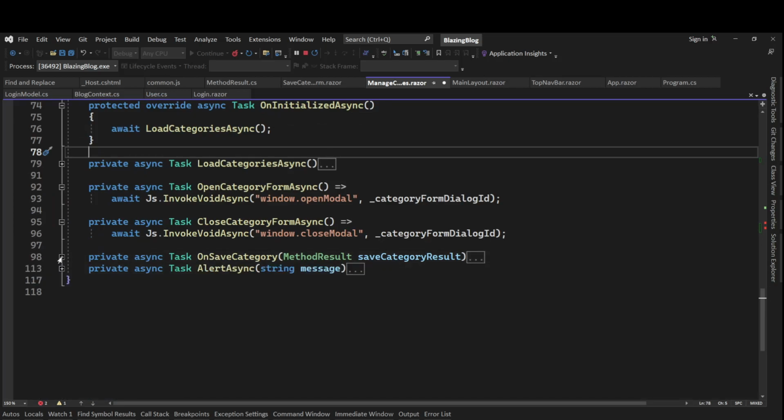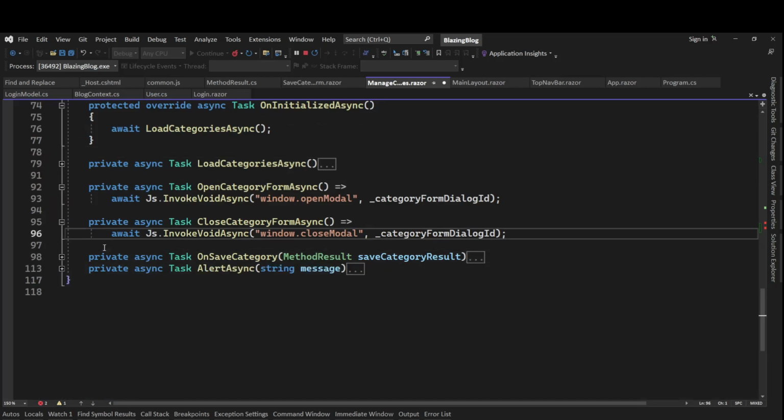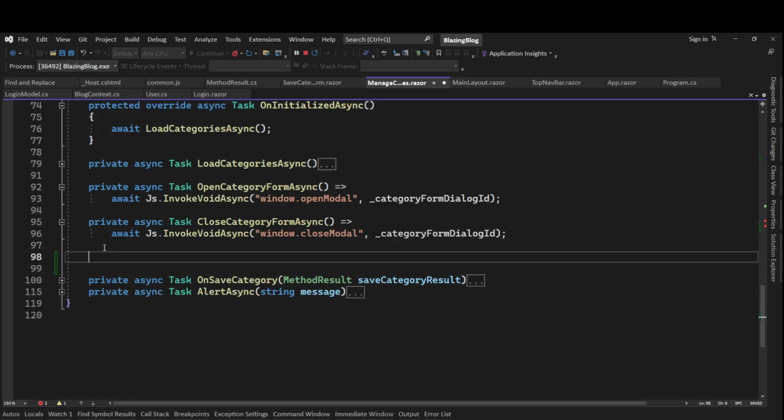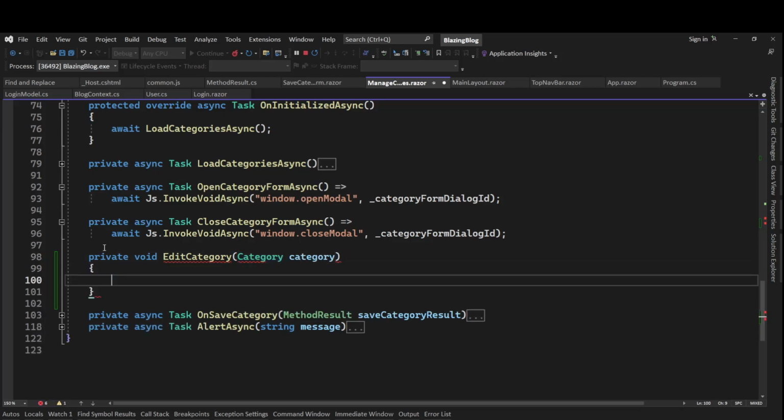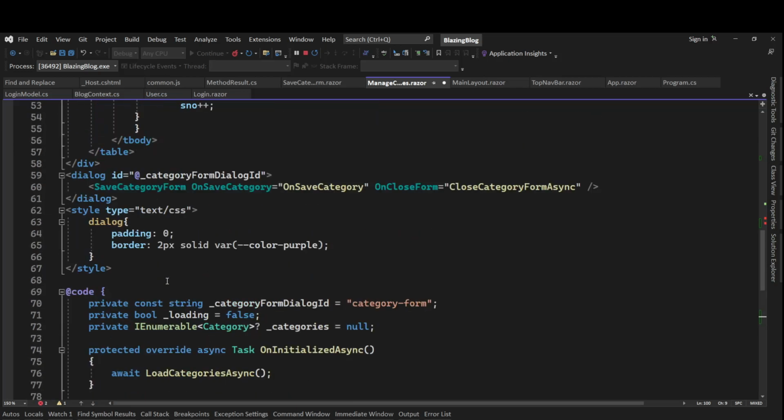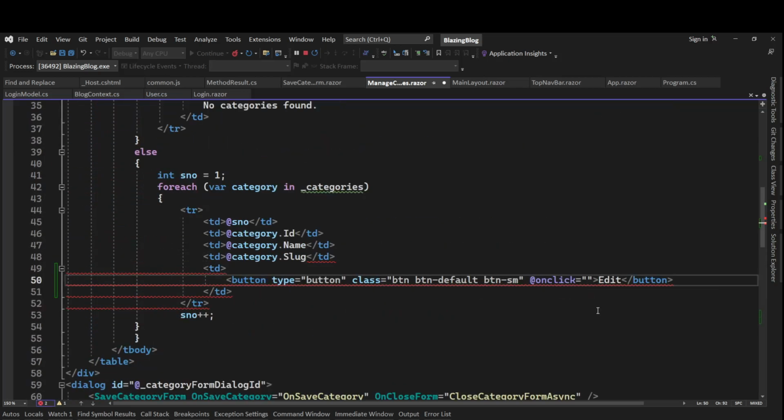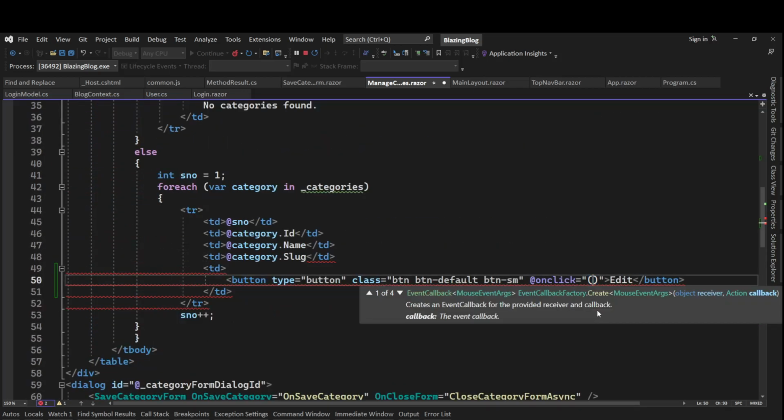So let's come here and we'll say private void edit category, and here we'll receive a category parameter, category, and let's call that method here.